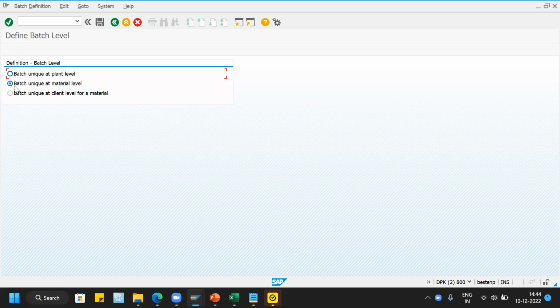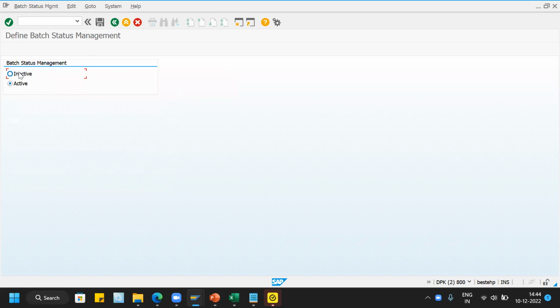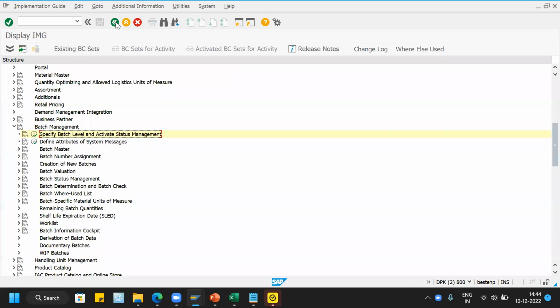So we always choose them as batch unique at material level. So hence it is already activated. We need not change anything from these three. Batch status management, which is always active for this process.